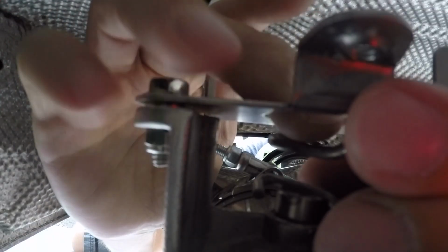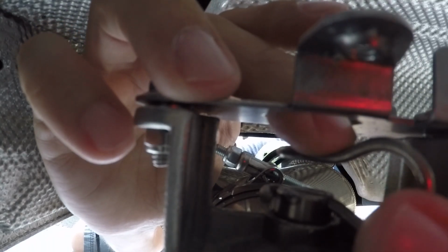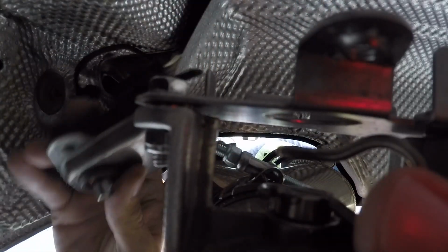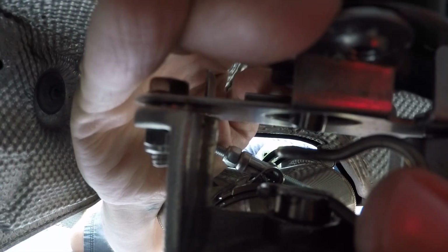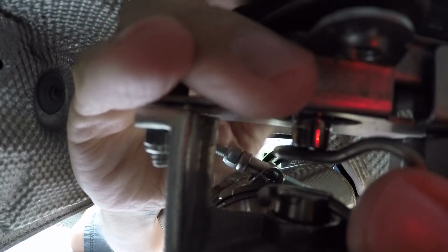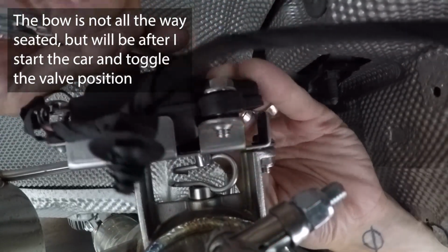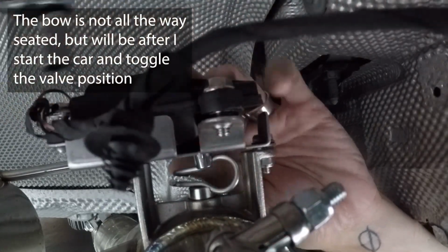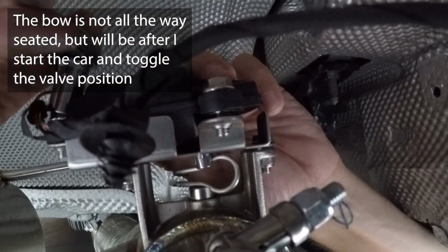Okay, so now that the actuator is in the closed position, we're gonna go ahead and install the fixing bow. One thing to make sure though is you wanna hand check that the valve is all the way closed. You can get a visual confirmation by looking, in this case, in the passenger side exhaust tips and see that the valve is all the way closed. So we're gonna go ahead and just angle the fixing bow between the actuator and valve, line that up, get that sealed into place, and then when putting the bolts back in, I'm gonna start in the middle and work my way around.